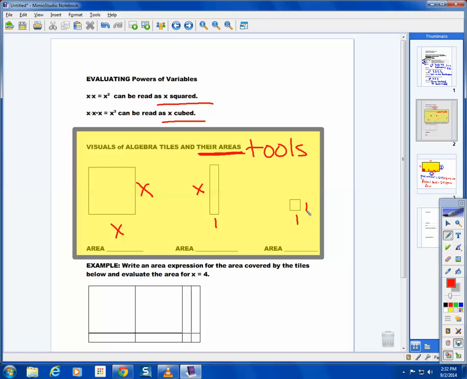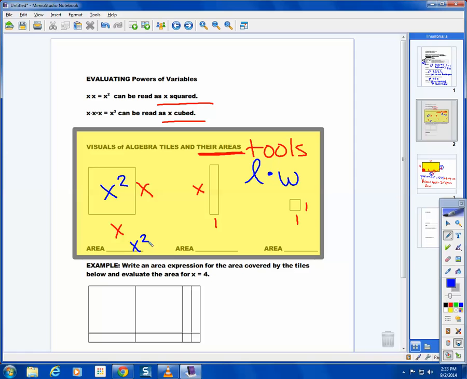What's the formula I really need to pay attention to for areas again? I always make a cursive L for length, times width. What's your length times your width down here? X times x. How does that relate to our patterns of powers that we just discussed? How can I write x times x as a power? So the area of any of these is always going to be x to the what? I'm going to put the area down here as x to the second. Any big square has an area of x to the second.